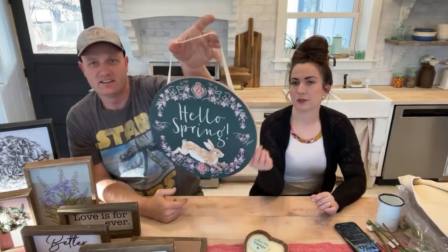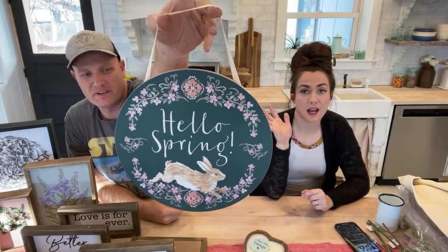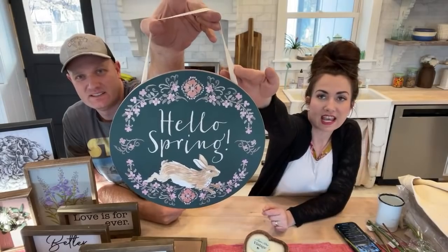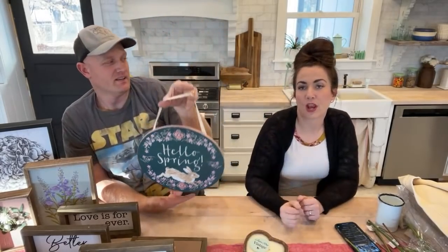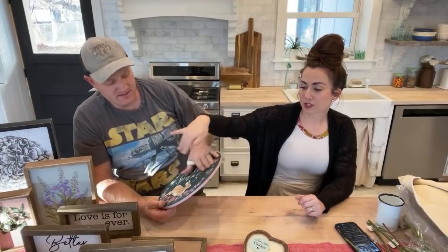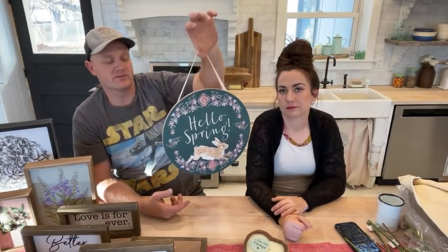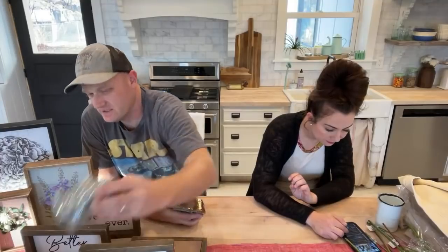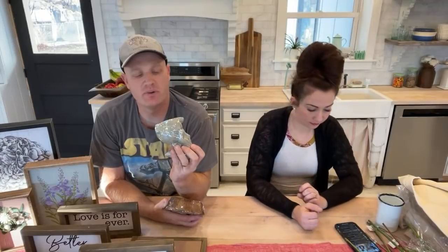Fun little plaque-type picture hanger here — $9.95, 12 inches across, comes with a canvas hanger, really bright colors with nice jewel tones in the back. This is big enough it could almost work as a front door wreath all by itself, or centered in a giant oversized wreath. More bunnies — you're going to see lots of bunnies this spring.